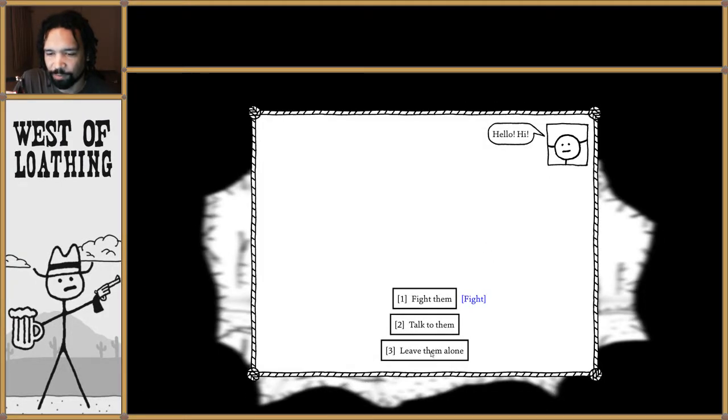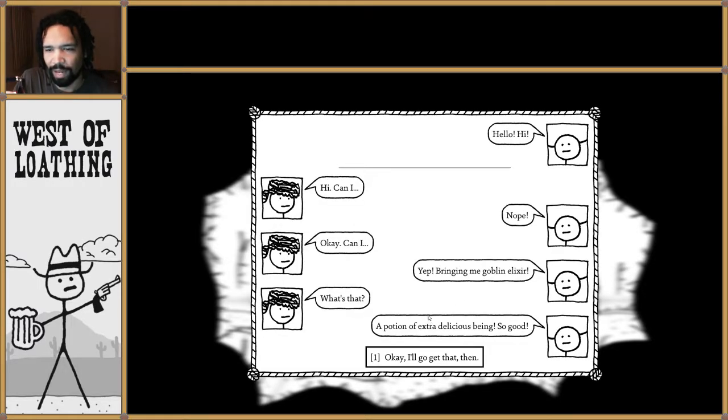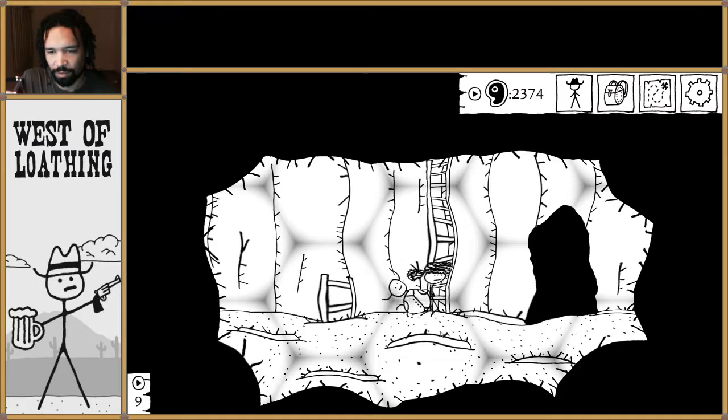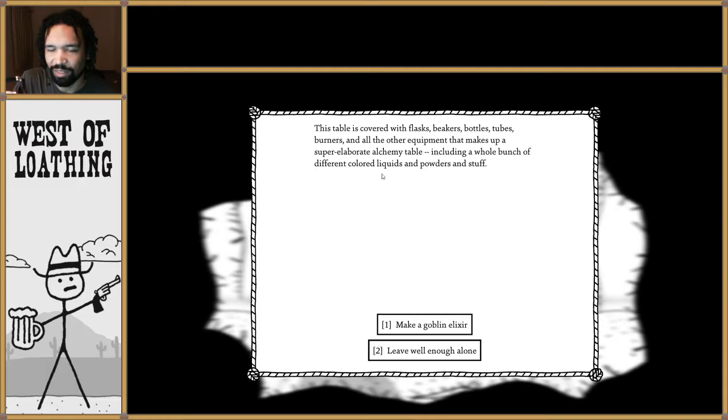Hello, hi. Hi, can I... Nope. Okay, can I... Yep, bringing me Goblin Elixir. What's that? A potion of extra delicious being. So good. Maybe I should have just fought him immediately.